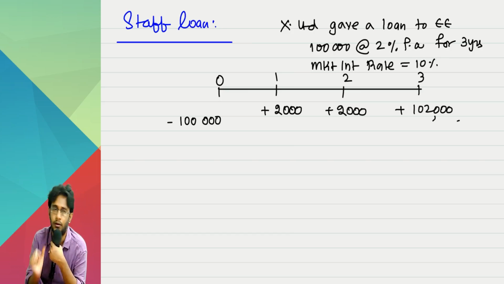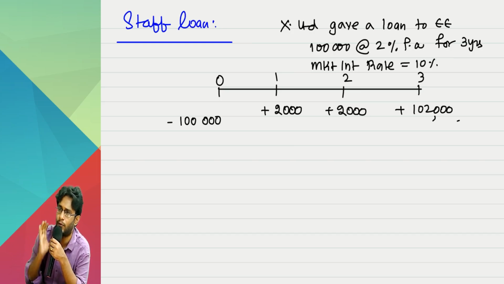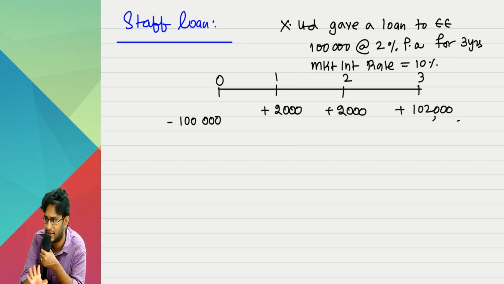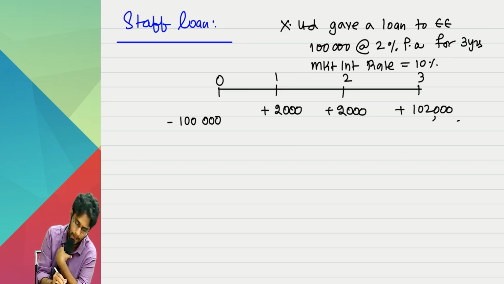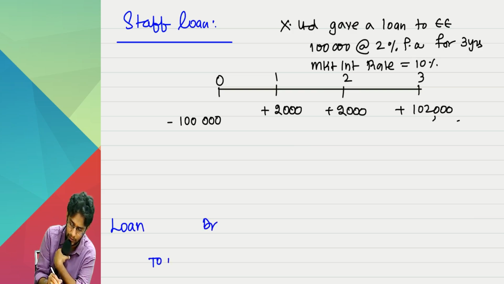Correct? Now, tell me, sir, what is the entity's objective with this? Are we going to sell the loan and all? No. We are going to collect cash flows from the employee. The ideal method to apply is amortised cost method only. What is the entry you write when a loan is given normally? Loan given account debit to bank.